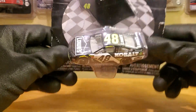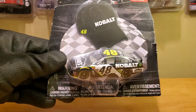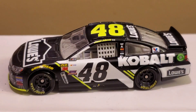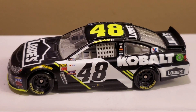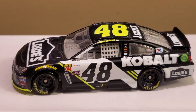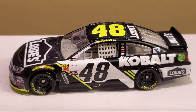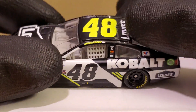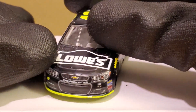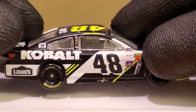We've got to talk about and unbox this bad boy. Let's take a closer look at the Jimmy Johnson 2017 Cobalt Tools car for Hendrick Motorsports. We have this diecast out of the box, and this was before the bad luck struck Jimmy Johnson in 2018. He only ran this car once, and that was at the Las Vegas race — the Cobalt Tools 400 — known for that beautiful confetti. By the way, Mark Truex won that race in 2017. That was such a great year for being a Truex fan.